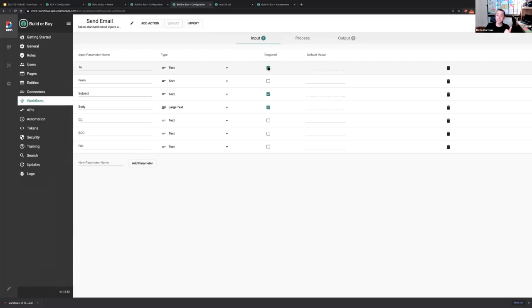Those that are required: who's it to? What's the subject? What's the body? Optionally, I can pass from in, and it will be from whoever I say it's from. I can CC or BCC, or give the path to my file, and now it's going to send, right? But I didn't go create a send the PDF that I just created for this app workflow. I will make one of those, and all it will do is call my other couple of workflows and record the results. So now when my PDF is ugly, I can come troubleshoot my PDF workflow. When I'm saying, boy, my email is goofing up or not attaching the file, what's going on? I come troubleshoot my send email workflow.